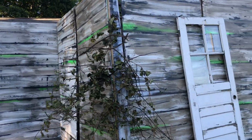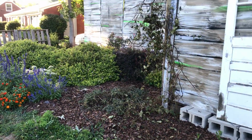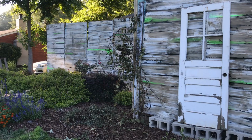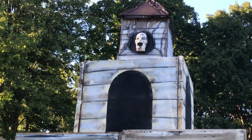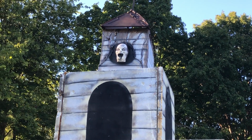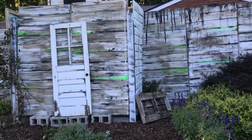So I do have the red lights. I do need to get some more of these. I'll have to do a quick short video of how it looks at night with the red lights. I think the red makes it look a little more sinister. I don't know if you noticed that, but I did put a little scary demon face coming out of the top of there.